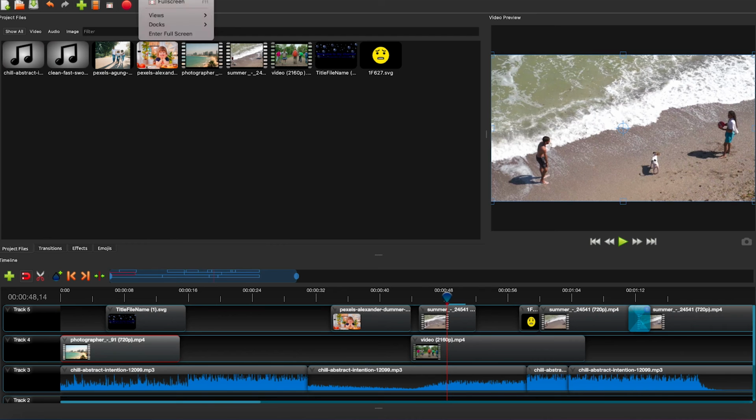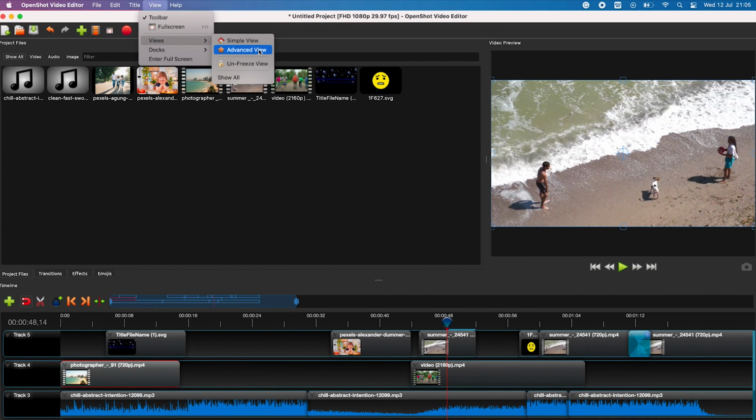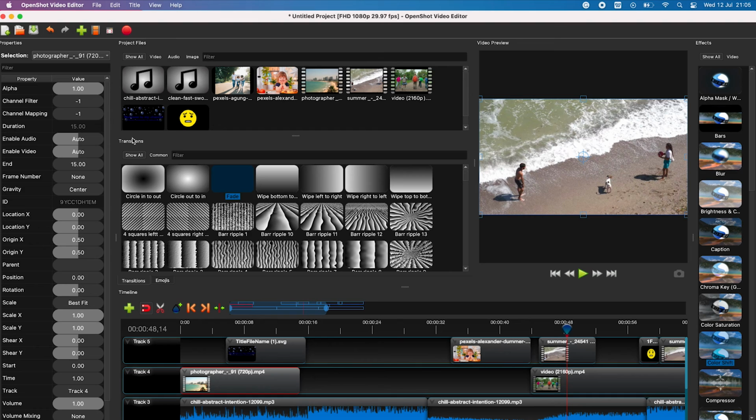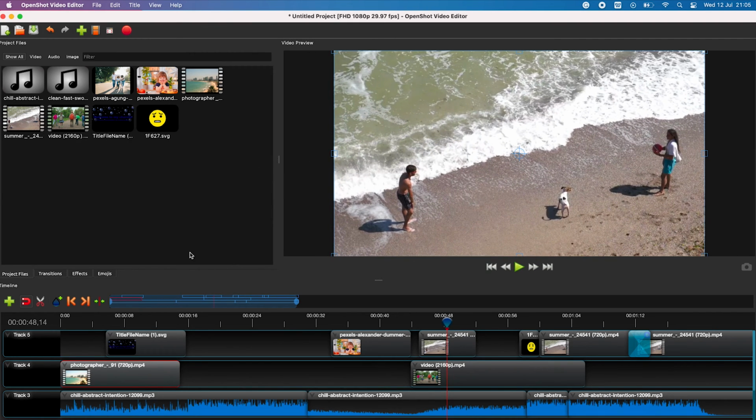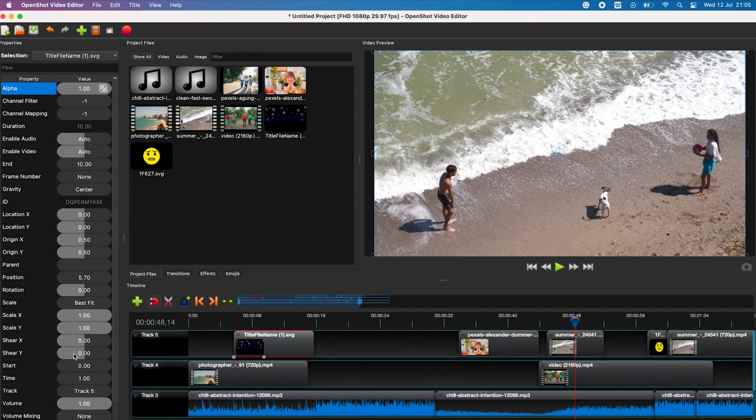But if you don't want this view either, you can go to Advanced View, and it's going to bring you back to this normal view that we have. And this is the view that we're talking about. At any given point, if you are not certain with what you have, you can always come back to the simple view, and you can now continue with your editing directly. So you can see this is the simple view, and if you want to enable the properties, you can still select Properties, and you are now back to showing the properties and working with them directly.